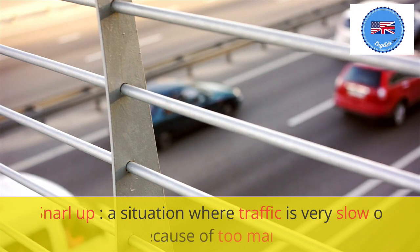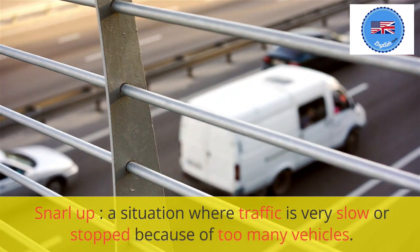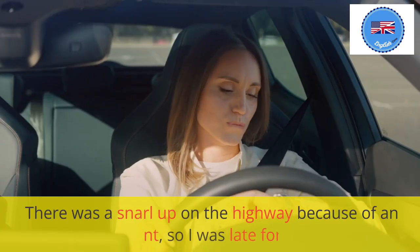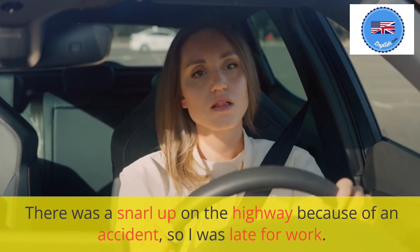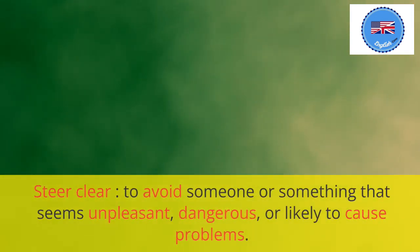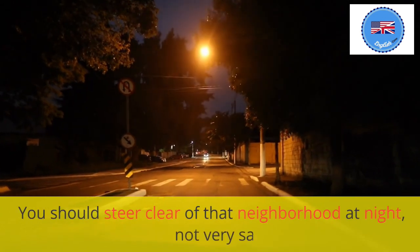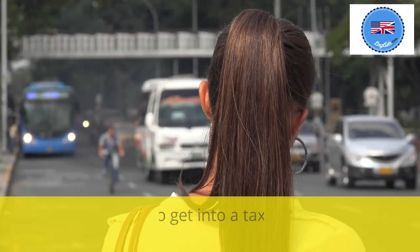Snarl up, a situation where traffic is very slow or stopped because of too many vehicles. There was a snarl up on the highway because of an accident, so I was late for work. Steer clear, to avoid someone or something that seems unpleasant, dangerous, or likely to cause problems. You should steer clear of that neighborhood at night, it's not very safe.